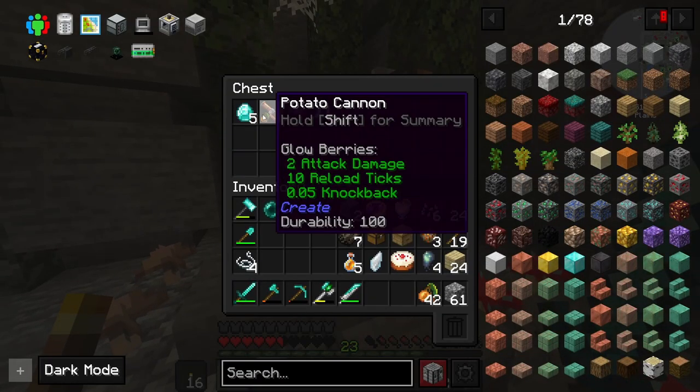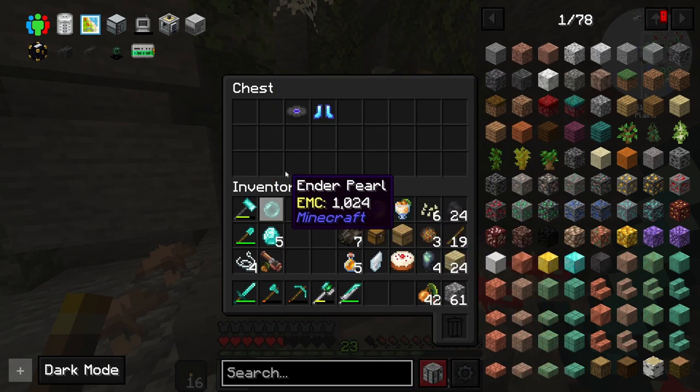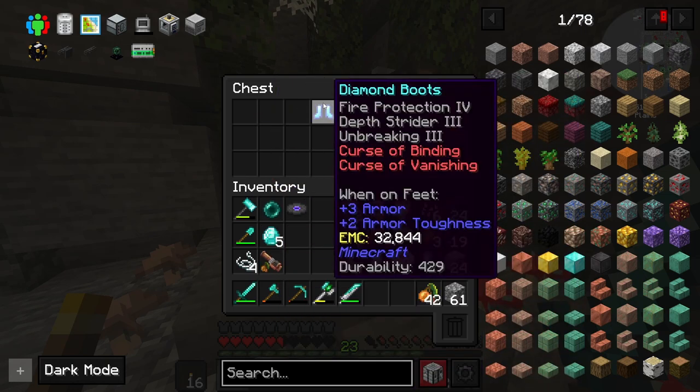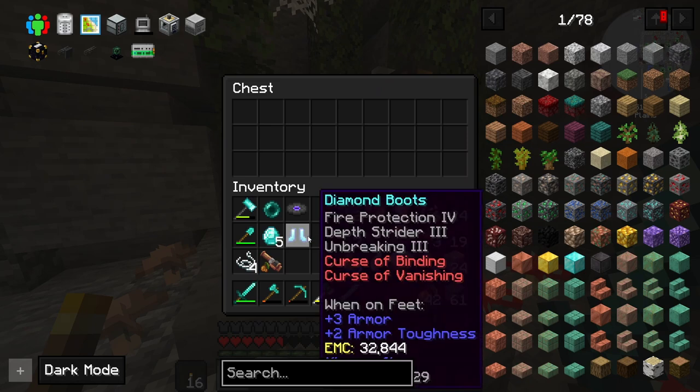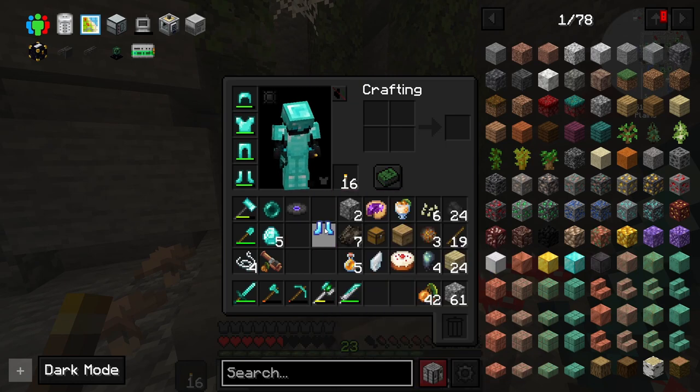Okay. Let's see. Oh, two diamonds. A potato cannon. Okay. A music disc. Diamond boots. Curse of binding, though. It does have fire protection. Oh, do I wear them? If I die, they disappear.